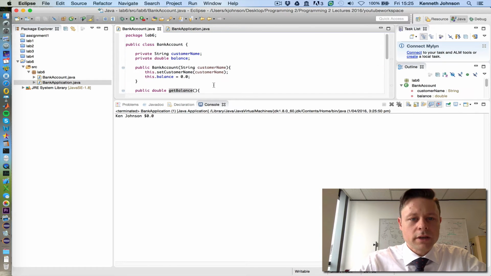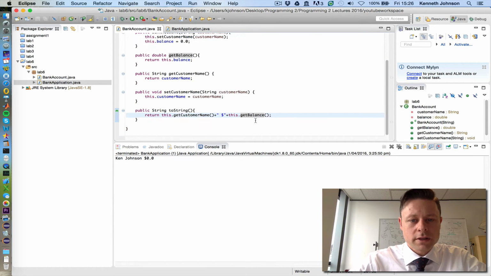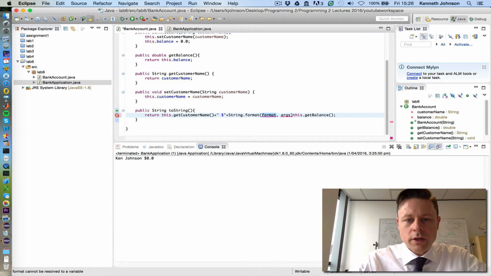We can get even a little bit fancier and have a string formatter for this so that it prints out the balance correctly. So we could have string.format, and we could give it, let's say, percentage 0.2 F, and we give it this dot get balance.